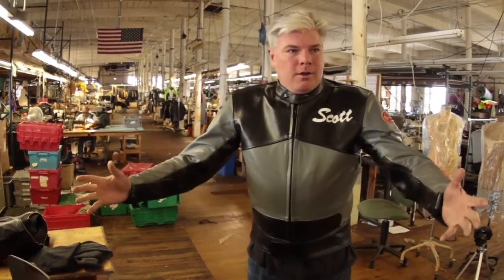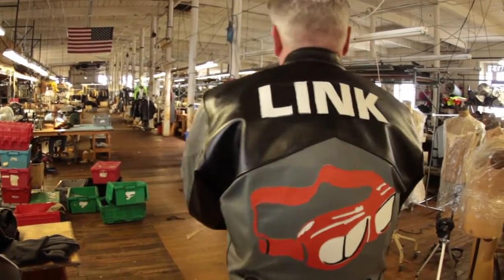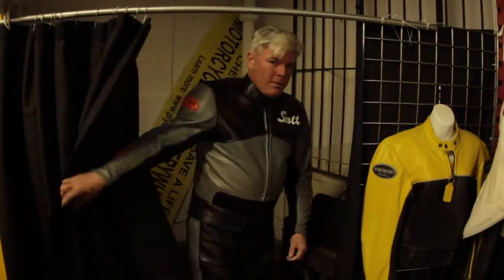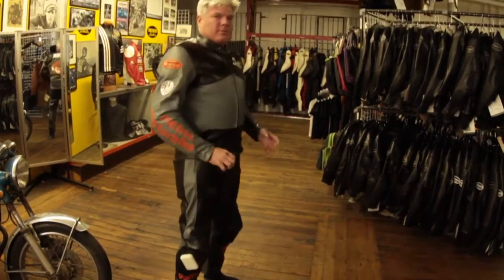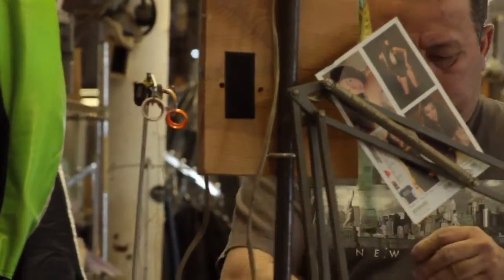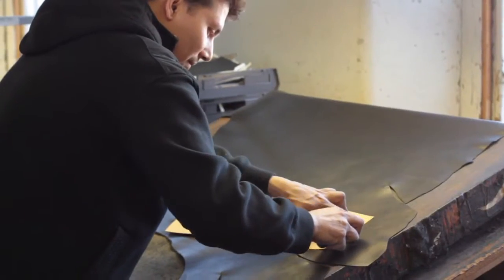Here it is. What an incredible experience to watch these craftspeople take this from raw sheets of cowhide and put this thing together. You can see the care in each person and what they're doing. From what would seem like mundane little things, every little detail matters and you can tell that they really care about what they're doing. I highly recommend to anybody that needs a piece of protective riding gear — Vanson's the place to get it.